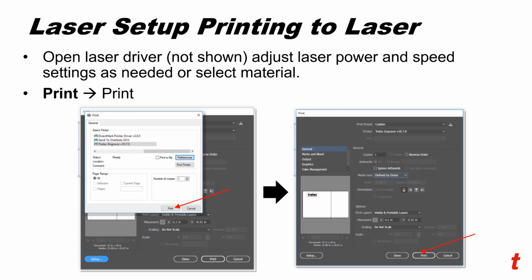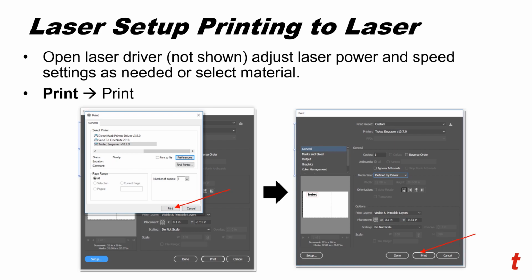If for some reason when sending your files to the laser from Adobe Illustrator, your file does not show up, in this case with a black fill and a red outline for cutting, then something was set up incorrectly in Adobe Illustrator. The line was not set up right, or colors may not be set up right. Those are typically the only things that will keep that from happening, but make certain that they are correct.